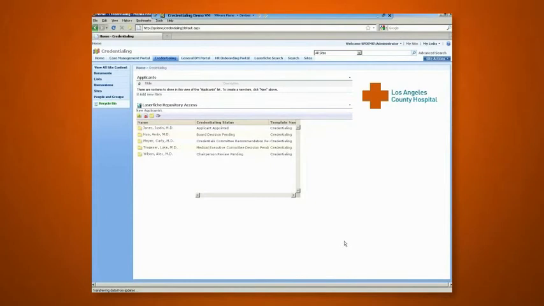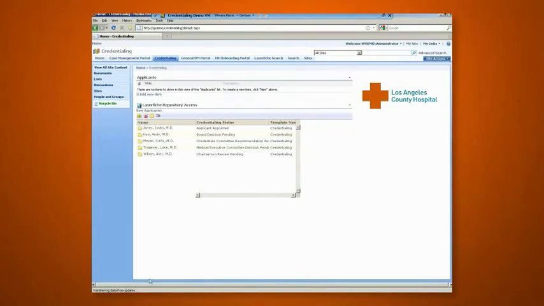Now the page we're looking at now is a SharePoint site. It's a portal created for medical staff services and someone who is a credentialing coordinator. You'll see that on the bottom here we have a Laserfish web part that gives them a look into the Laserfish repository directly from their SharePoint portal. In this case, we can look at our current applicants. We have 5 pending applicants and their most recent status. If anyone has a question about a specific physician who's applying, they can quickly go to their portal. Medical staff services can see where they are along the credentialing process. And up top here is where we would have new incoming applicants and tasks specifically for the medical staff services credentialing coordinator.